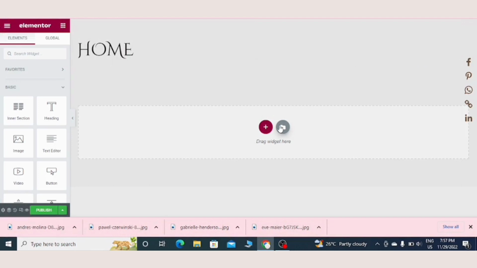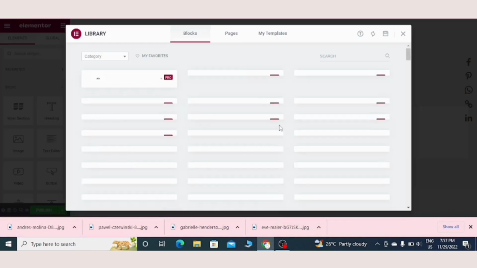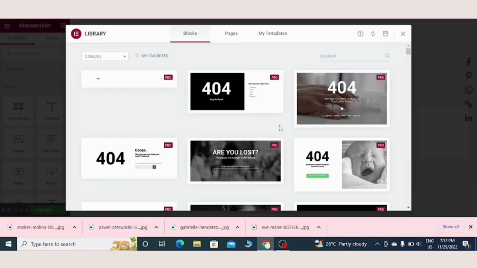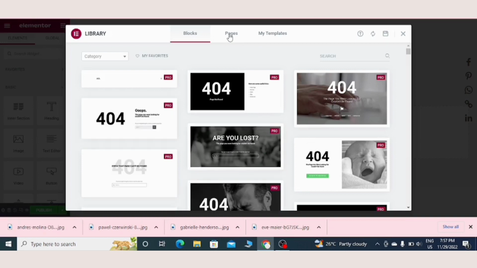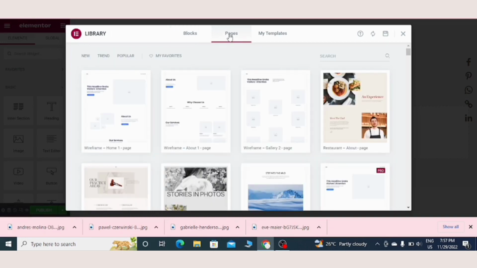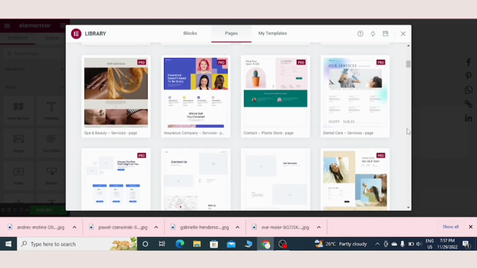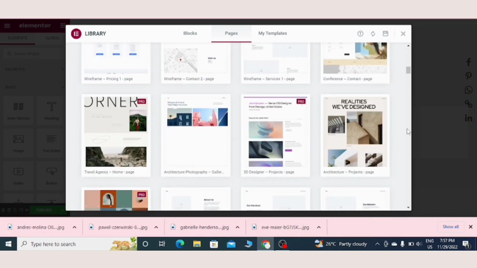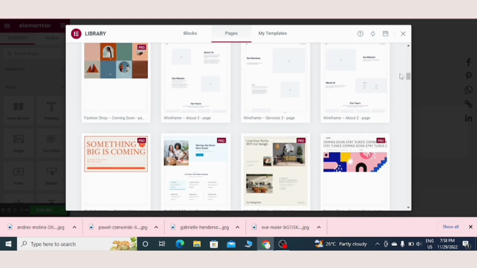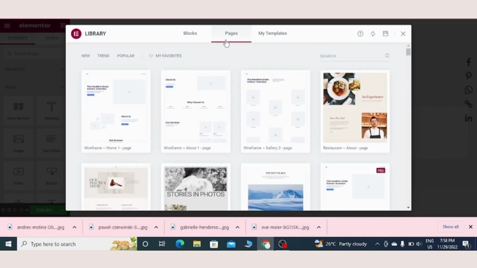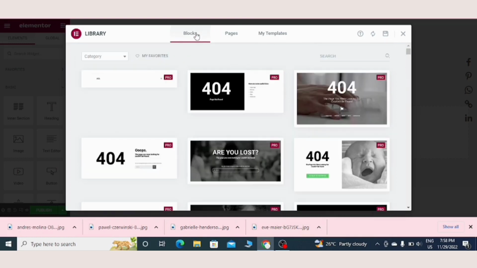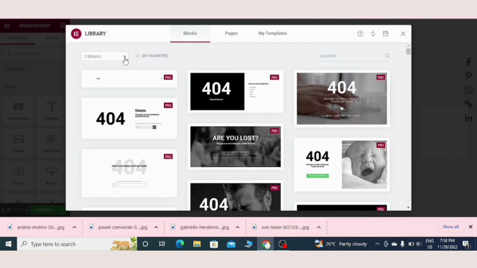First, I am going to show you what you can find on the Files menu. You can find templates and block elements you can use to create your design. If you choose the Pages option, it will show you full page templates you can install and edit to your style, which is the easiest option, although most of the templates are available for premium users. Second is blocks, which are the kinds of sections you want to use on your page.